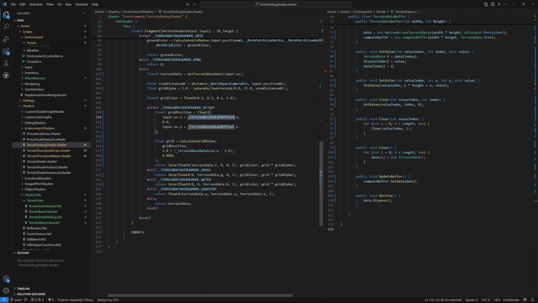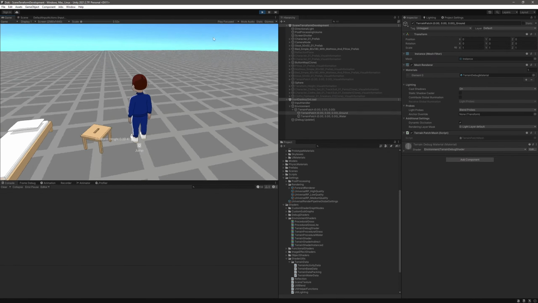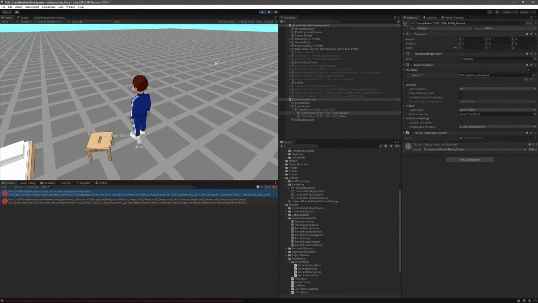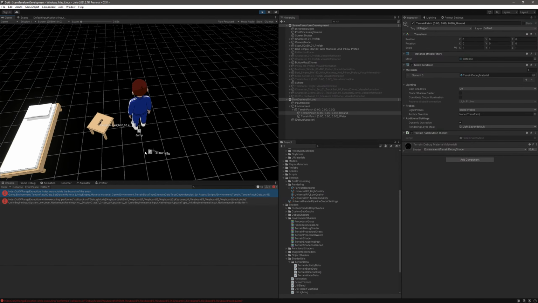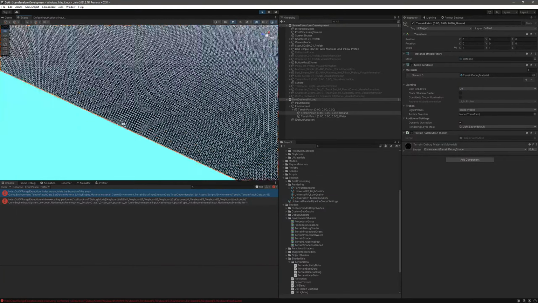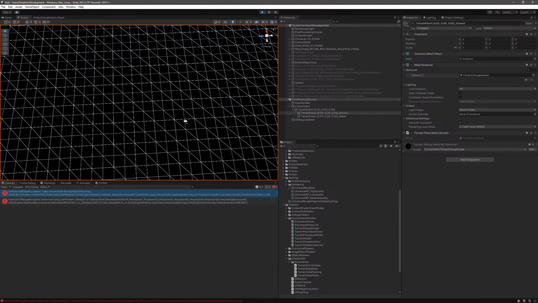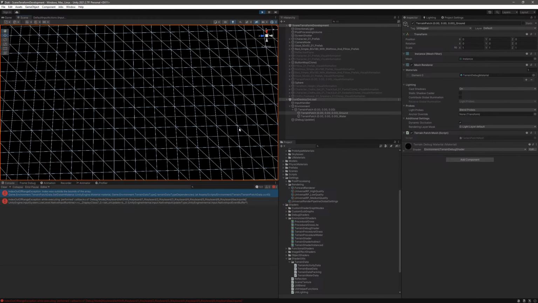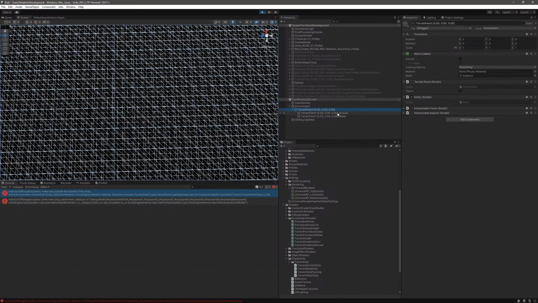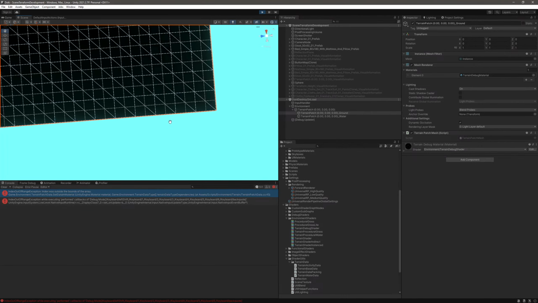So these values are a little bit wrong. I wonder why. No, one sec. This looks beautiful. This is exactly what we want.